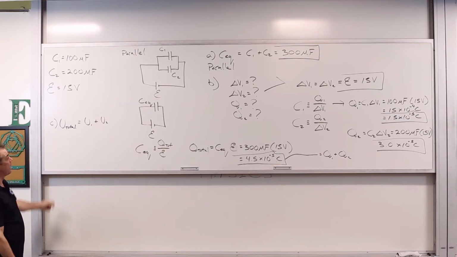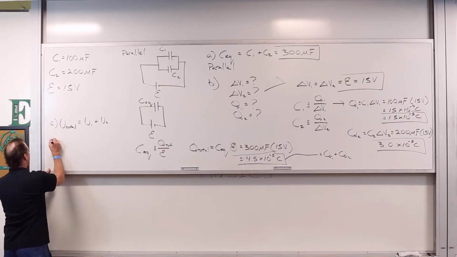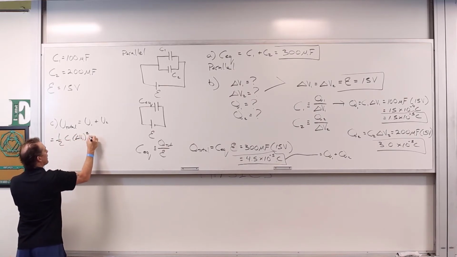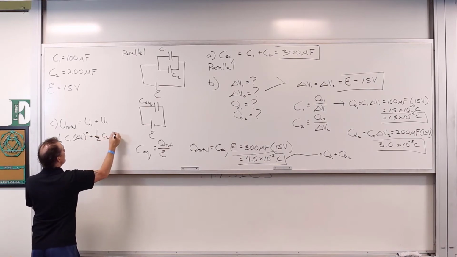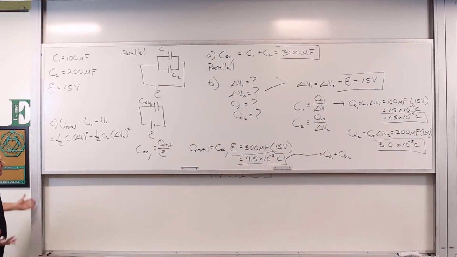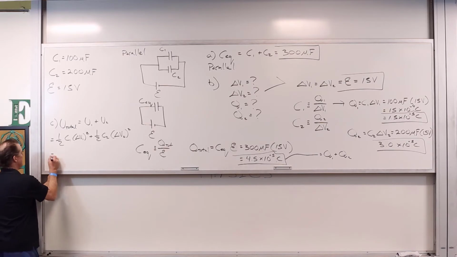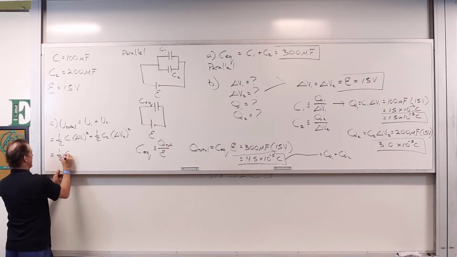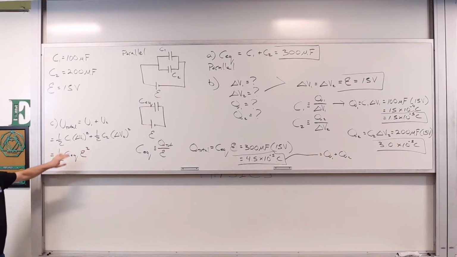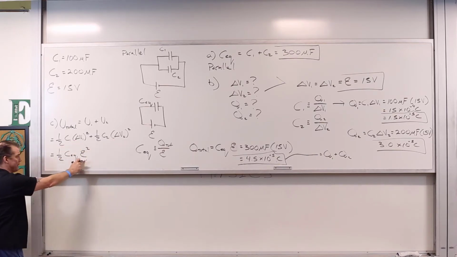That would be fine. We could go ahead and utilize the individual capacitances of the individual capacitors and the potential difference across the plates, add those together. We can say that this is 1/2 C1 delta V1 quantity squared plus 1/2 C2 times delta V2 quantity squared. But again, C1 plus C2 is the equivalent capacitance, and it should be easy to recognize that this is going to be CEQ times E squared. Same thing, because these potential differences are that potential difference.